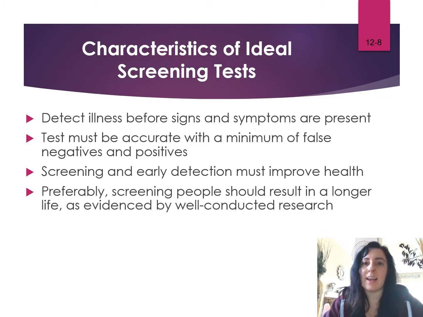Okay, so characteristics of ideal screening tests. First of all, screening tests should detect illness before signs and symptoms are actually present. The test must be accurate with a minimum of false negatives and positives, so the test should not be known to have so many false negatives and positives. Screening and early detection need to actually improve the health of the individual. Preferably screening people should result in a longer life, as evidenced by well-conducted research.